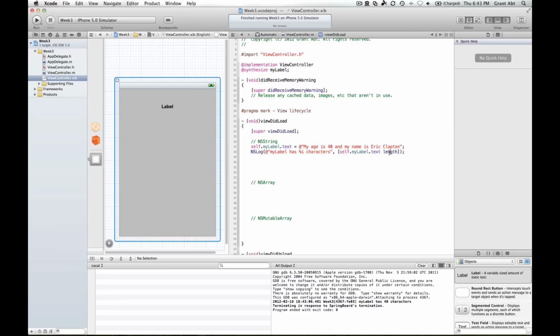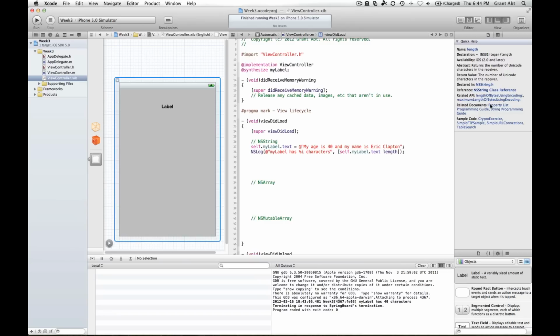And actually, if you click on the method name itself, in this section here, it will give you some documentation about the method. So the method name, what it actually does. So it returns the number of Unicode characters in the receiver, which is this. And it tells you which class it's in, and this is the NSString class.